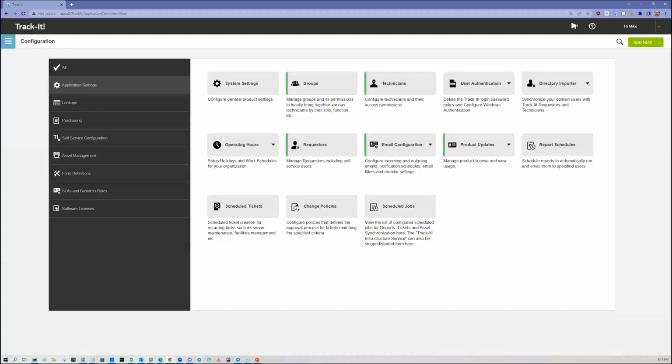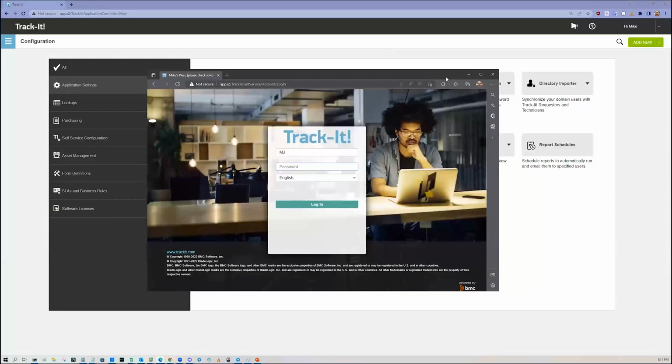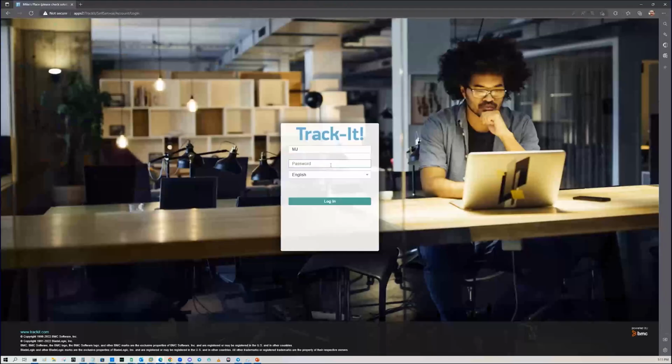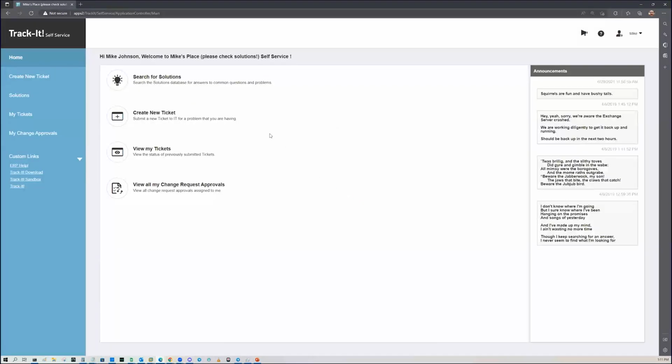Let's show this from real quick. I want to show this from self-service web because I think this is kind of important. I'm going to log into self-service web real quick. I'm hoping that all of you, or a lot of you anyway, at least, are using self-service web. You can get a fair bit of automation out of inbound email processing, but you're never going to get as much as you can out of self-service web. Again, in my build, I'm doing a manual login. In yours, you probably won't do a whole lot of that.